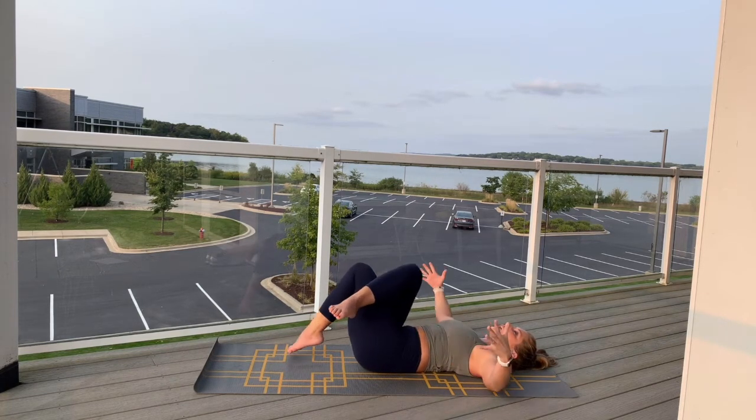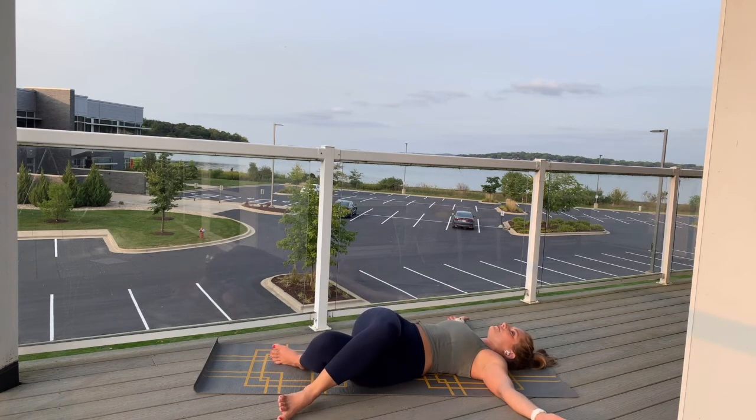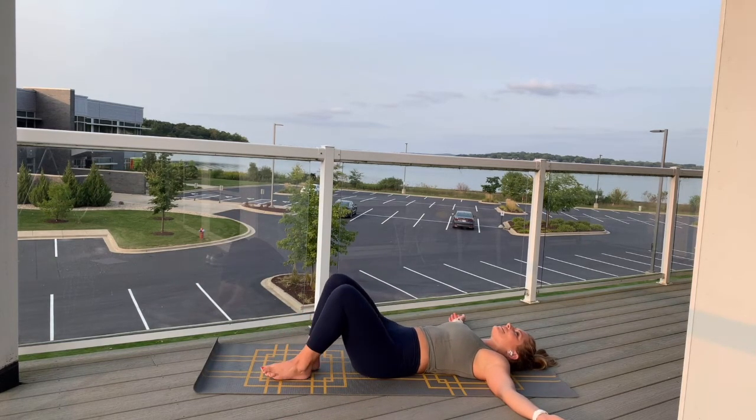Slowly release the legs, open your arms up to a T, and we'll let the legs fall off to the left side. If this twist feels uncomfortable or painful in your body, you could always uncross the legs. Inhale brings us back to center, and we switch sides.